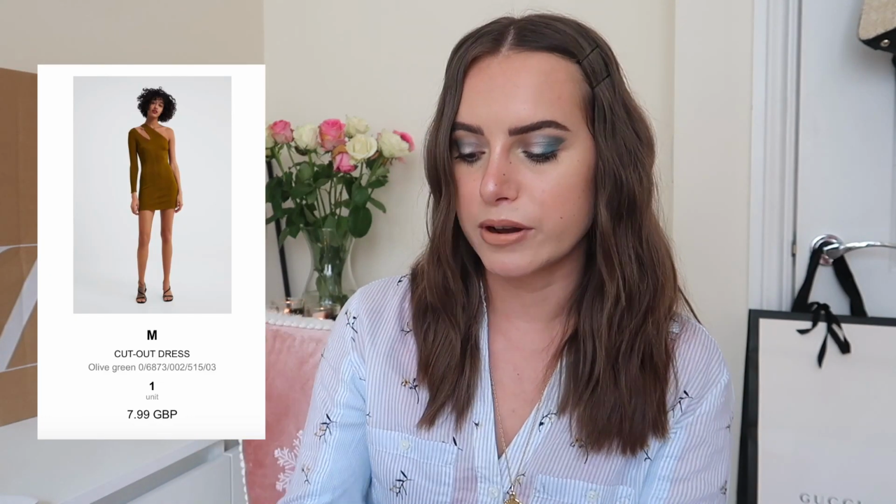I think that was on sale as well. It says it was $29.99, but I'll 100% double check and pop it on screen for you just in case it was any cheaper. So yeah, I do actually really like that. That was one item that I was a little bit skeptical about because of obviously the sizing, but I think it fits me fine.